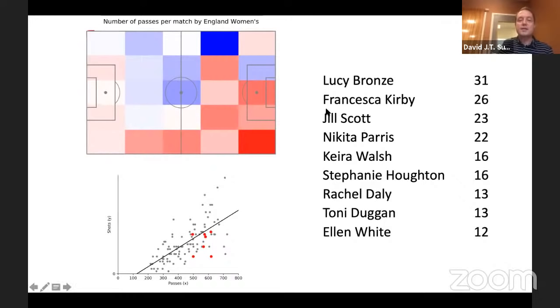And this is something to think about possibly as a negative feedback for Fran Kirby, who's playing in a forward position, passing the ball quite a lot here, but they're not getting to shots as much as they could. I think this has to be qualified. We'd have to look at the expected goals to see if they are actually generating higher expected goal chances, but they're not managing to produce as many shots as the opposition. So that's a quick analysis of what's going on inside England as a team.